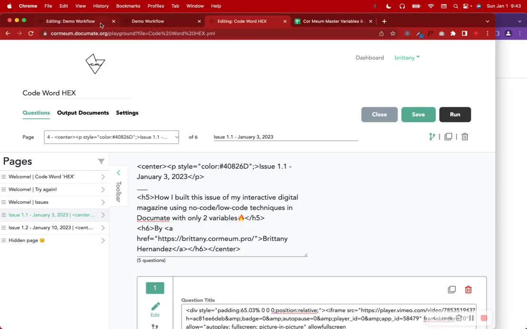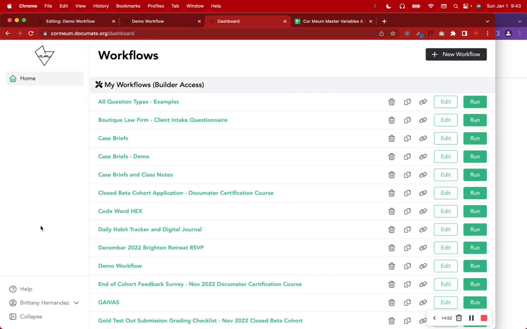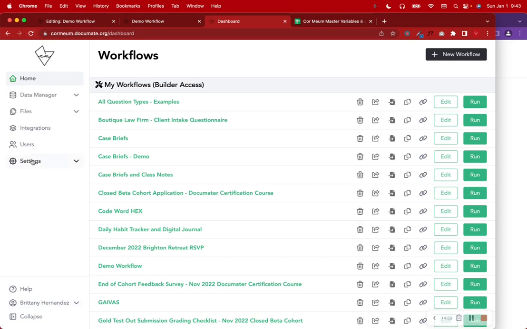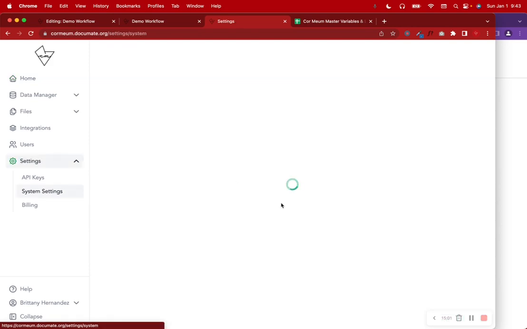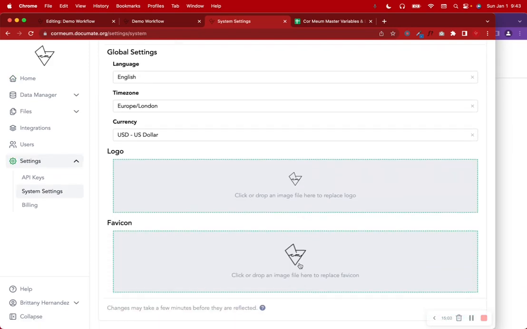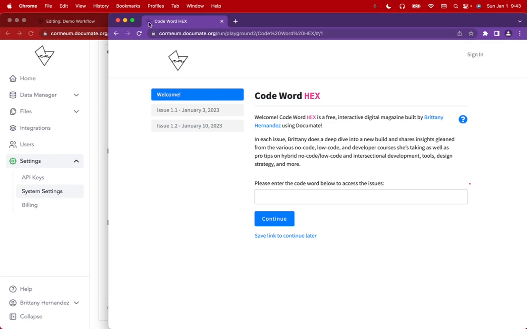If you have a Document account and a builder account, such as an admin paid account, then you can go to settings, system settings, and you can change your favicon and your logo here. The favicon is the thing that's going to show up here next to the title, and the logo is going to show up here.